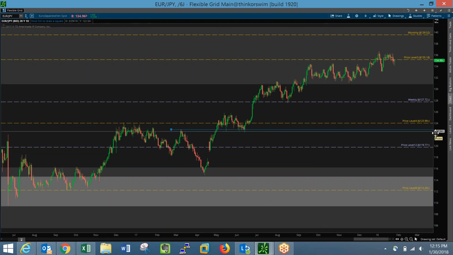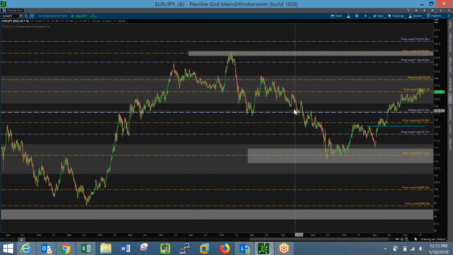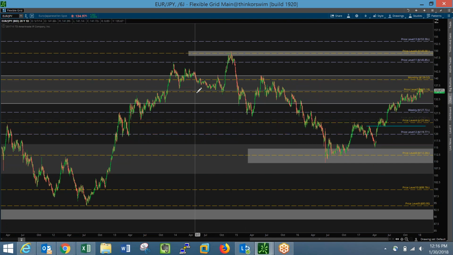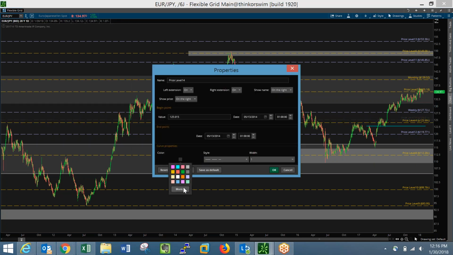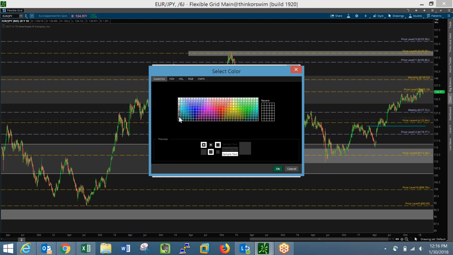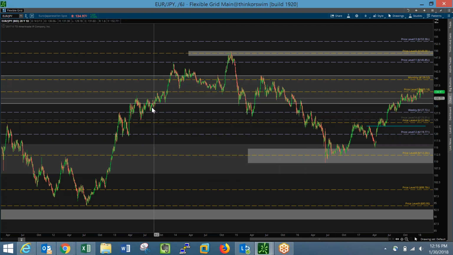I'm just trying to differentiate my zones here from daily to, you can see the size difference, right? But all I'm trying to do is differentiate my levels. That's a bit too dark. Let's try and go up one. Okay, that's a bit better.